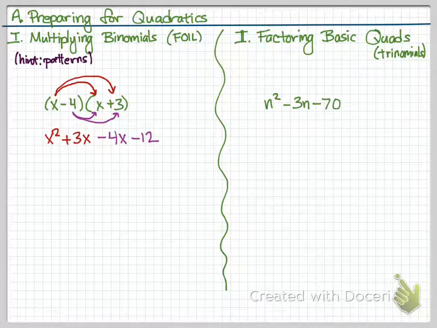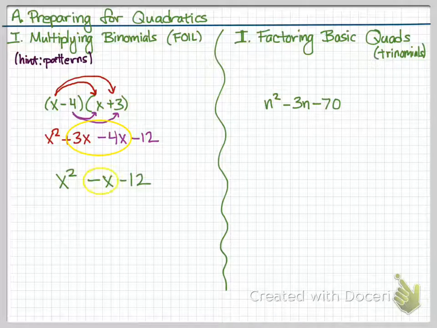We've multiplied everything out. What we have to catch is that in the middle we have two like terms that we can combine, whereas before in the parentheses there's nothing to combine. Now we have two terms, plus 3x and minus 4x, that we can combine. So plus 3x minus 4x brings us to negative x in the middle. So x squared minus x minus 12, we will actually get three terms. So when you multiply two binomials, in general, you'll end up with a three-term expression, known as a trinomial.